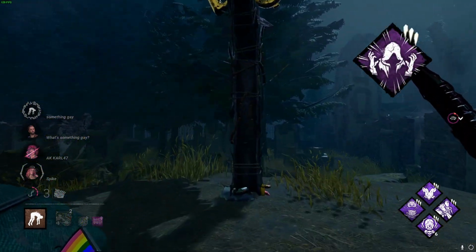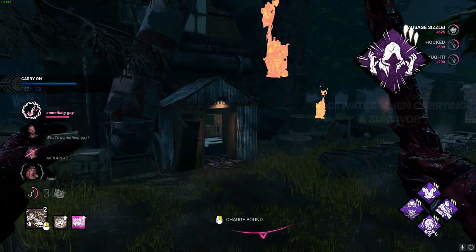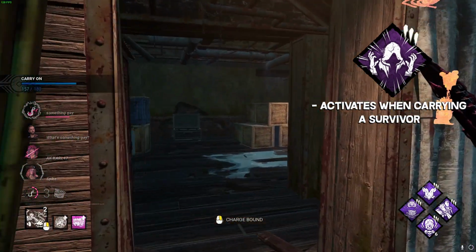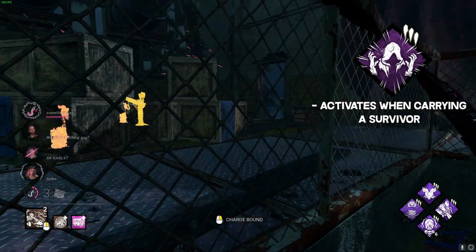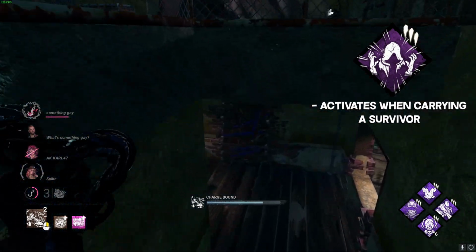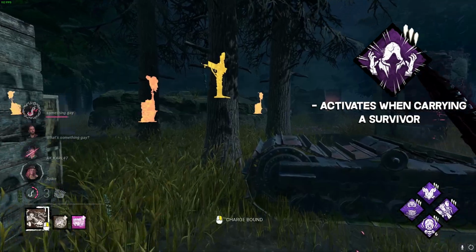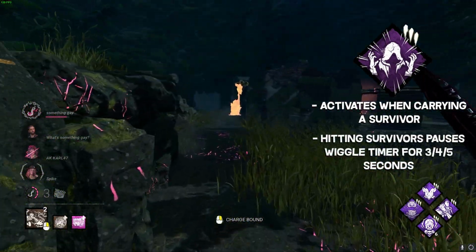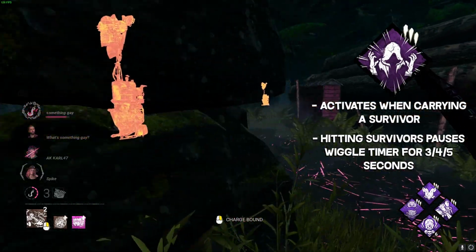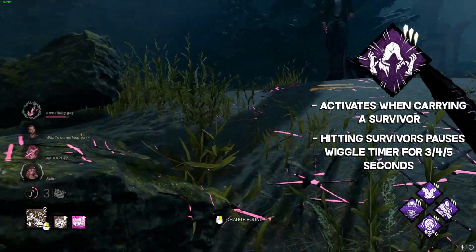Mad Grit is a Legion teachable from the DLC Darkness Among Us. This perk, I'm not gonna lie, is pretty gimmicky. It activates when carrying a survivor and removes the cooldown from a missed basic attack. That basically means you can just spam swing when carrying a survivor, but that's not the best thing to do because then the survivors will know not to take hits. The best thing to do is to hide it. That way a survivor will actually try to take a hit, and when you do hit them, it will pause the person's wiggle timer for 2, 3, or 4 seconds. It's a super fun perk, and it works mainly well with altruistic teams or a Swift.